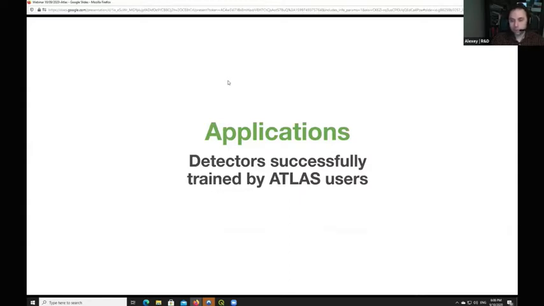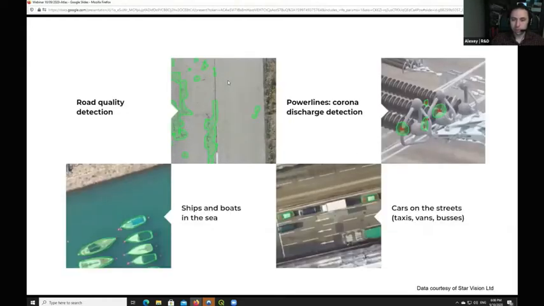In which areas you can use Atlas? Very, very different. And everywhere where you get aerial photography, just a raw imagery, or you need to work with orthomosaics, you can benefit from Atlas. And these are only several examples where Atlas can be used. This example is provided by our clients.